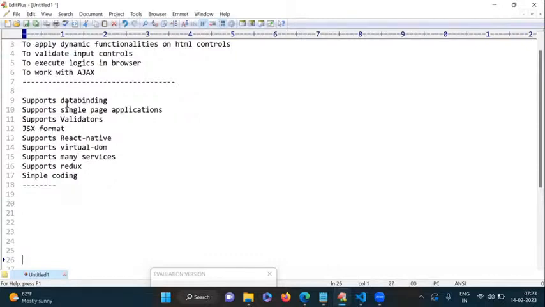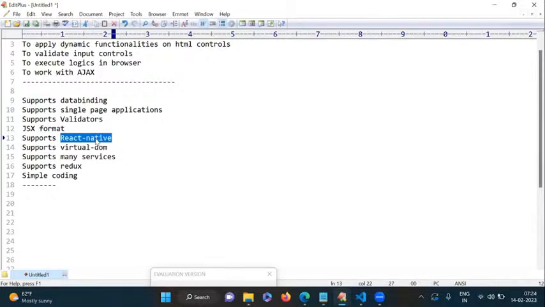Like that, these are the main points which we have. So see, if you take Angular, Angular is supporting data binding. Angular is supporting single page application. Angular also supports validators. Angular is not supporting JSX format. And in Angular, we are using the Ionic framework to implement the mobile applications.